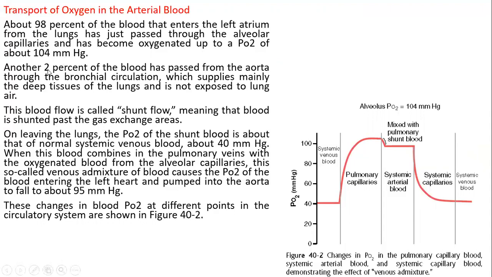هذا ال 2% منين تجي؟ احنا قلنا انه البلد سبلاي للنج هو يجي عن طريق البلمونري فينز والبلمونري ارتريز. ال 98% من عندها من البلمونري ارتريز اللي هي كاري ديوكسجين البلد تروح وين؟ تروح عن طريق اللنج تنطينا pulmonary veins اللي هي تكون oxygenated. 2% اللي هي تجي منين؟ تجي من الأيورتا تتفرع إلى bronchial circulation. هاي bronchial circulation ينطي artery اللي هو oxygenated blood. اللي يرجع المفروض يفوت باللنج بس بهيجي حالة هنا ما راح يعبر عن طريق اللنج هنا راح يرجع عن طريق السيستميك سيركيليشن.